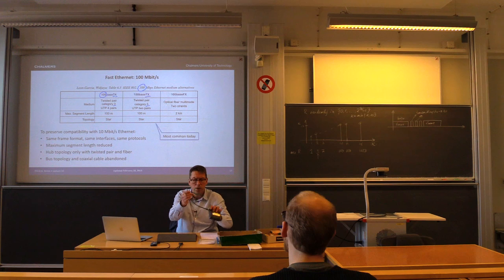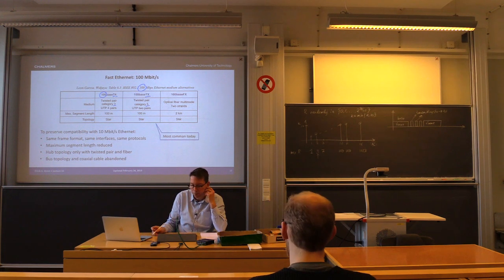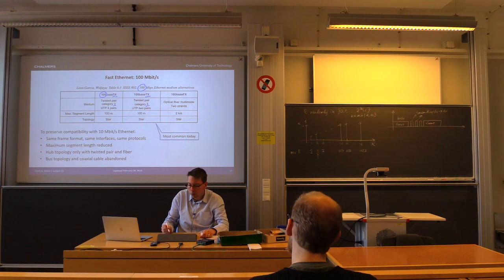So this one happens to be, what is it? It doesn't say. I would guess it's a category 5 cable. Could be a 4 also, I don't know. But anyway, probably category 5. Pretty sure it is, right? And then there was also a fiber option, and what is dominating is this thing here.